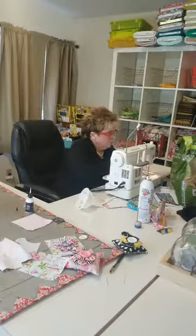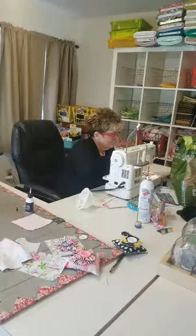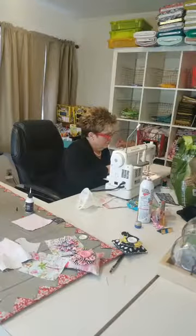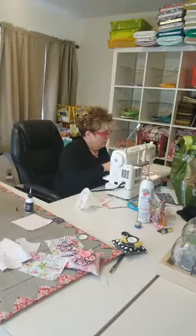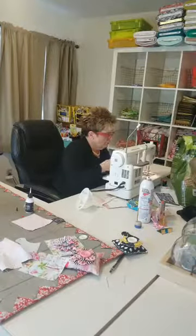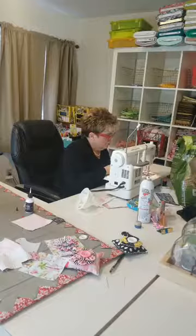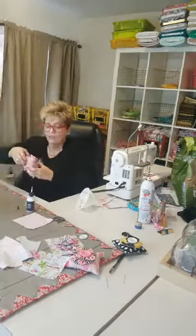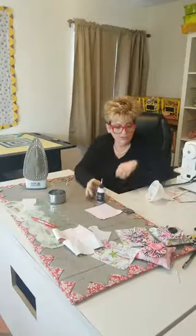Is so cute. We have a pin cushion. Cute gift. Cute thing to do at a retreat. Something simple, something cute. And voila, we have a pin cushion.